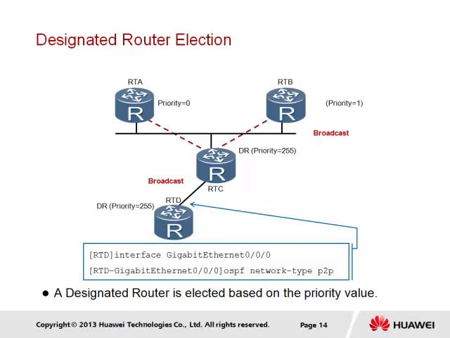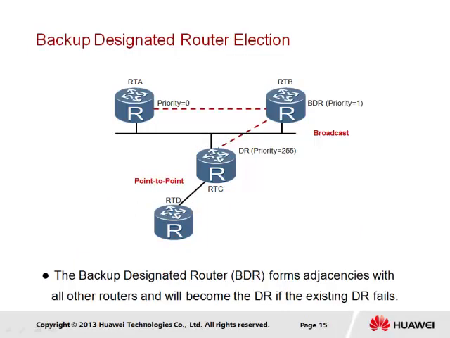Since the segment between RTC and RTD represents a point-to-point topology, it is generally good practice to change the network type to a point-to-point type so as to minimize traffic that would otherwise be generated by the DR. A point-to-point network, if we recall, will not elect a designated router. Where a designated router is elected, it is also necessary for a backup to be determined. The next best priority will determine the backup designated router.